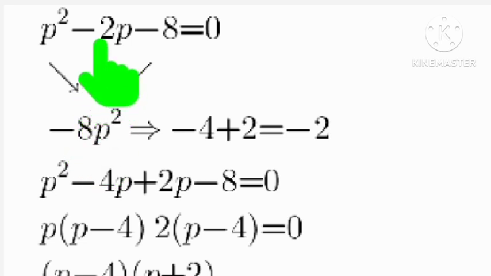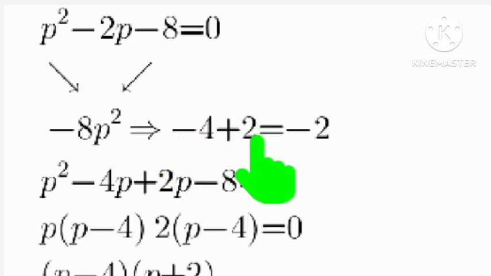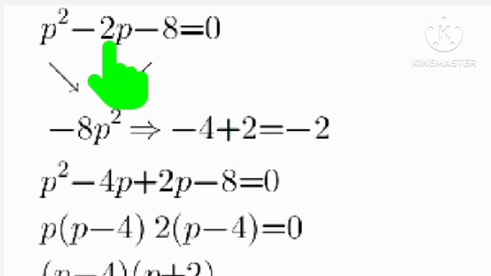4 times 2 will give us 8. So how do we arrange our signs so we can get negative 2? If we make 4 negative and make 2 positive, that's the same thing as saying 2 minus 4, which will give us negative 2, which is exactly what we have here. So what you just need to do is rearrange the signs. You can just put it into your calculator to give you the answer. If you're not sure, you can say negative 4 plus 2, that will give you what?